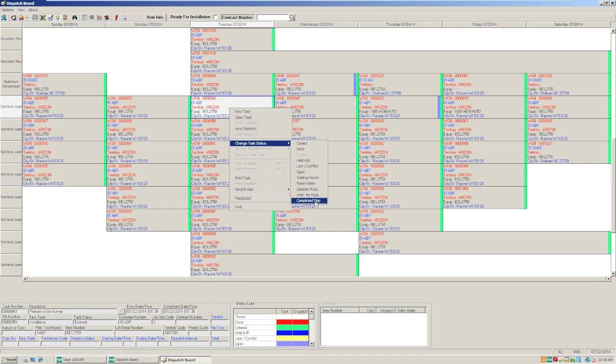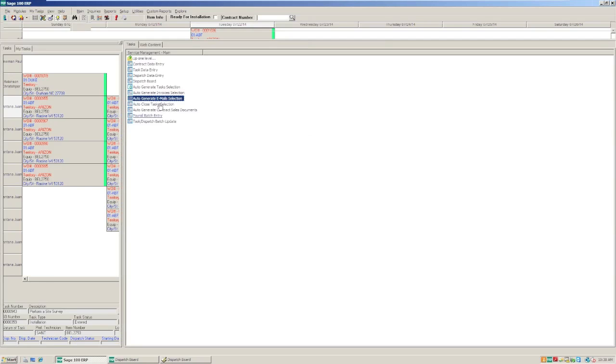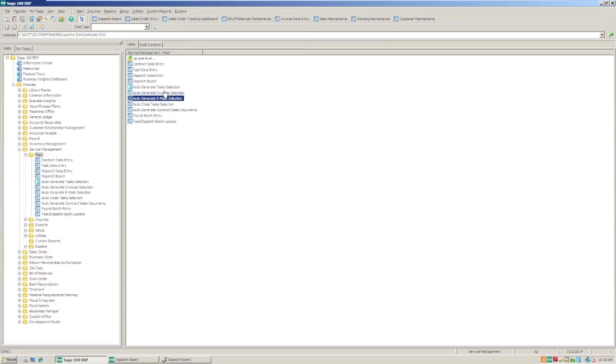Just view those, make sure labor is entered at the right rate and the inventory is properly entered, and after that change the status to ready to invoice, for example. At that time someone in accounting just going to this program could generate all the invoices for every task that has a status of ready to invoice, and just go through that process and quickly complete the tasks.